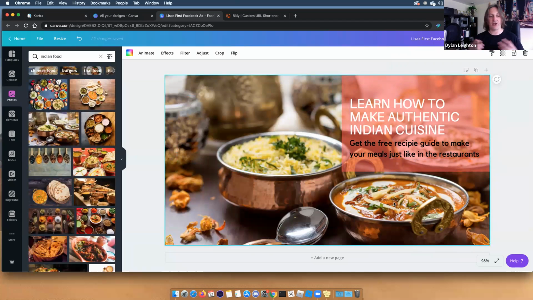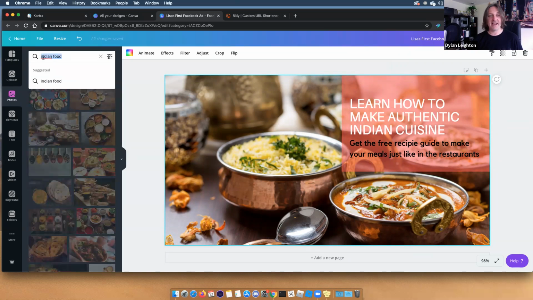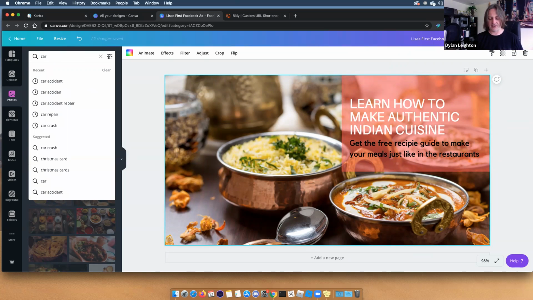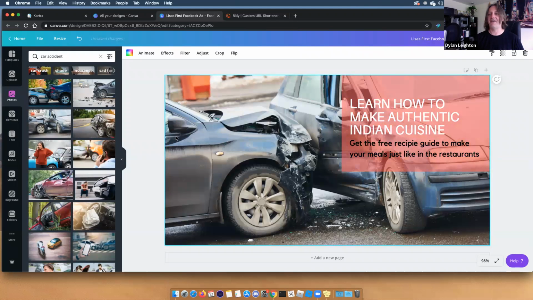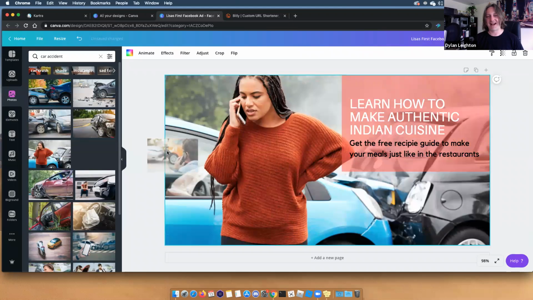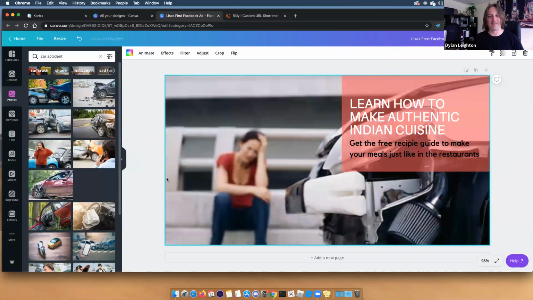So it's very, very simple. You can pretty much do whatever you want. I mean, anything that you can think of is on here. I was doing something the other week to help people who've had a recent car crash. Somebody's crashed into them, and I didn't think I'd find anything, but if you put a car accident into here, you indeed do find graphics of car accidents. So I actually used some of these to build some adverts for my customer, which was great. And it's so simple to make these ads, and then you can just run them however you want.